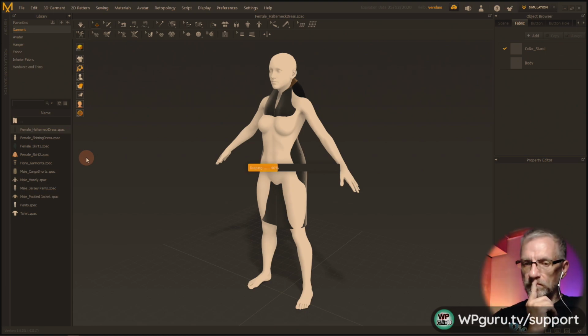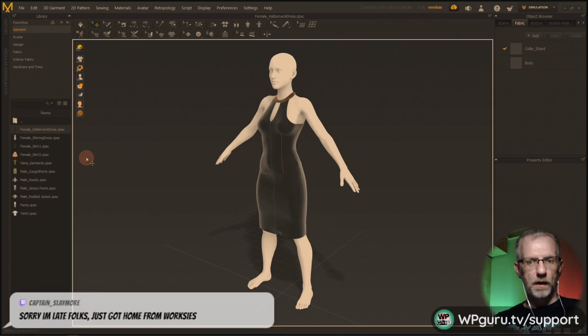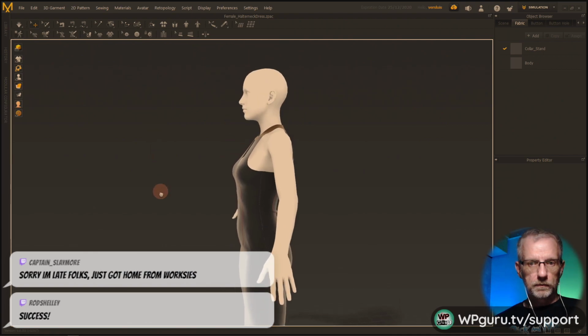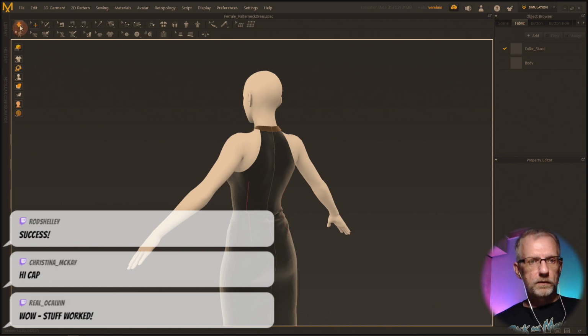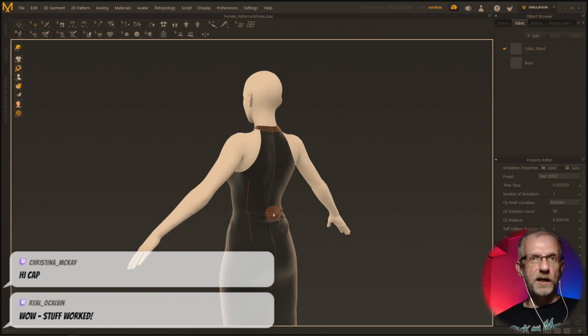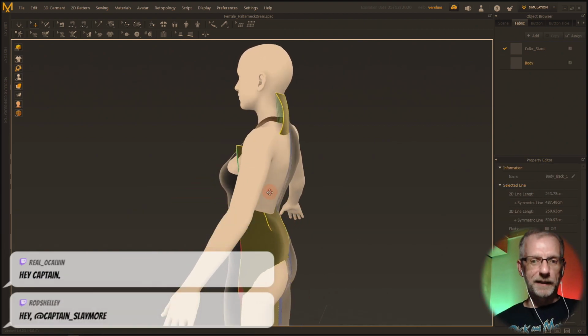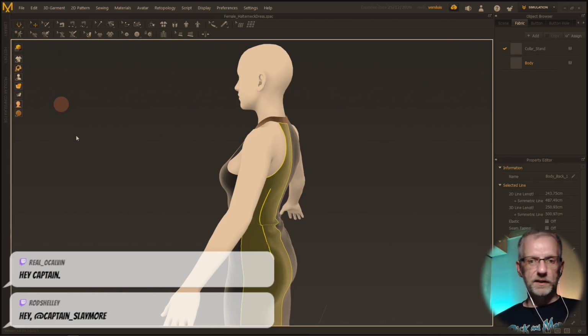Bum bum. That is a handy feature. Oh my god, it fits! Ish. That'll be really nice to auto-fit things that you already have. Stuff worked, Brian. Unbelievable. Captain Slaymore, super nice to see you. How you doing today? Happy, whoops, belated Thanksgiving. As I rip garments apart that I didn't mean to do.